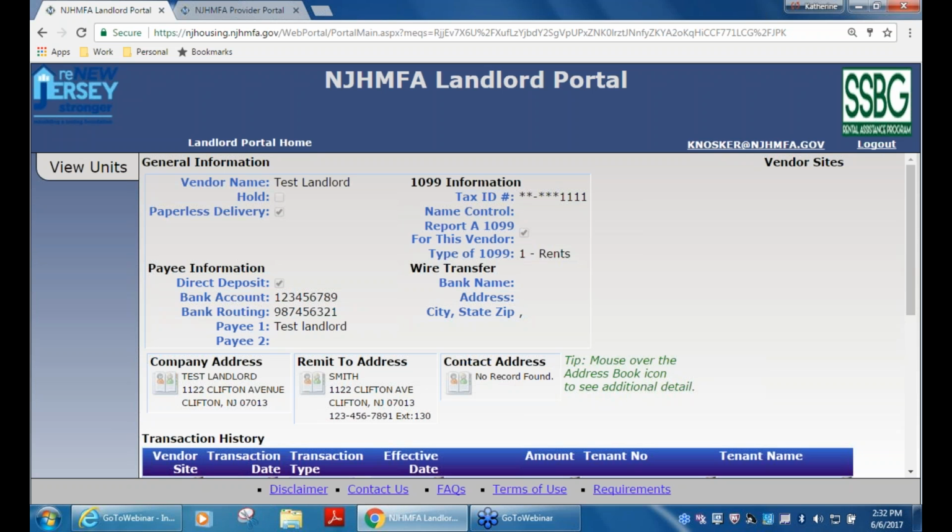For providers, do we all just use one login? Well, we will get into the provider portal in just a minute, but the same rules apply for the providers as for landlords, that there are no limits to the number of unique access logins that you can have. So if there are 20 people in a Newark office and 30 people in a Trenton office, as long as there is a unique email address, then each person can have their own login. You don't have to create one per company and then share that with everybody. Everyone can create their own.